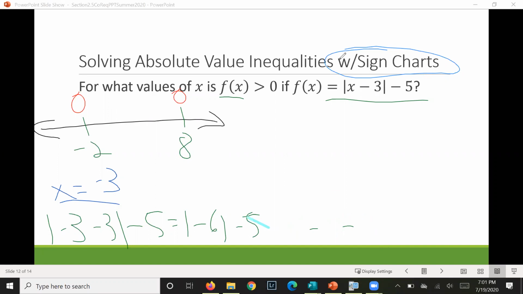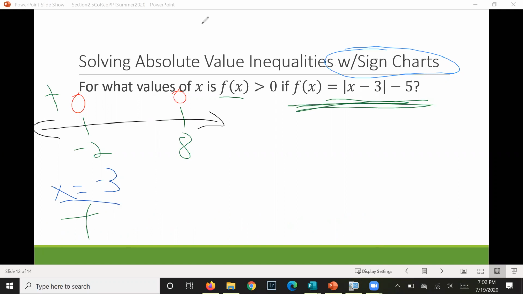What that tells us, and this is kind of an amazing fact, is that even though we only tested one point to the left of negative 2, we got a positive value. That tells us that for all values less than negative 2, this function, f of x equals absolute value of x minus 3 minus 5, gives positive values. You could check other ones: negative 4, negative 3.5, negative 100. Plug any of those in, you'll see they all come out to be positive. Kind of cool, right? You may think about why that is, but I'm not going to talk about that right this second.